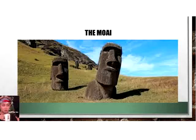Now, there are lots of theories about these pieces, but because the culture that built them, the original people who created them, no longer exist or left a record of them, we're just piecing stuff together from what we know about the Pacific Island cultures. And as you might know from Moana, a lot of these cultures are nomadic and they hopped from island to island to settle.